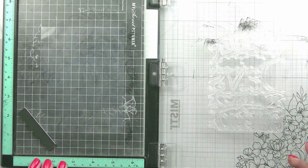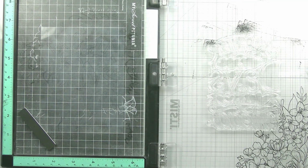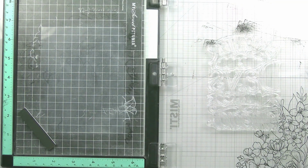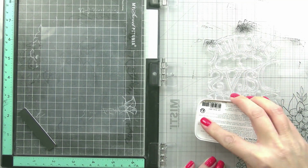But I really wanted to try it as a floating sentiment, like above everything. And so I'm stamping on acetate. I am treating this with my anti-static tool because I'm not really sure. I'm going to be honest, I'm not really sure how it's going to work, if I'm going to need to emboss it or if it will just stamp and stay.